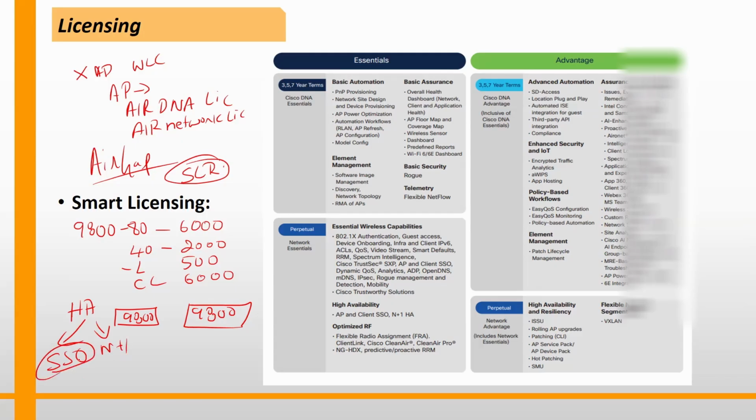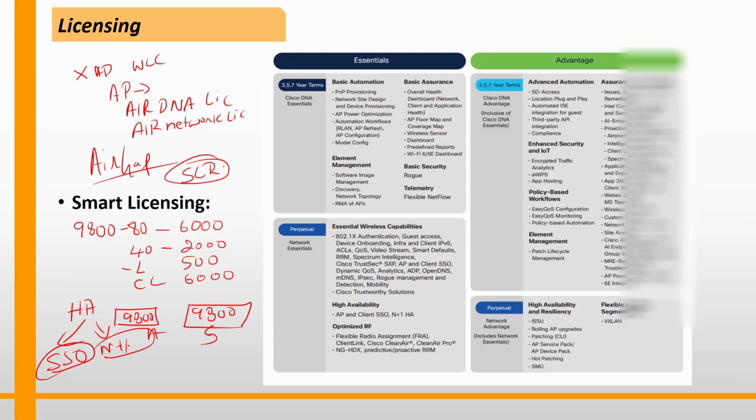If it is SSO, stateful switchover, that is what is configured in the 9800, the same thing will be in the active and standby. The configuration will be mirrored. So in this case, you need to purchase just one set of license. Suppose you have 50 APs, just purchase 50 AP licenses. If it is N+1, then you need to spread that license across the two controllers.